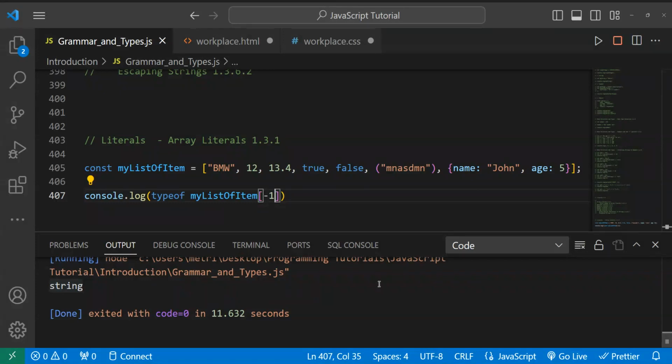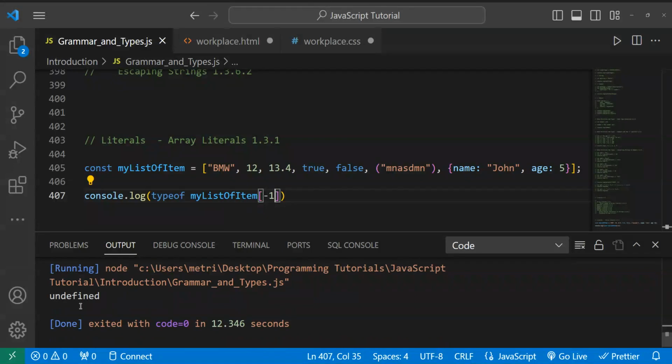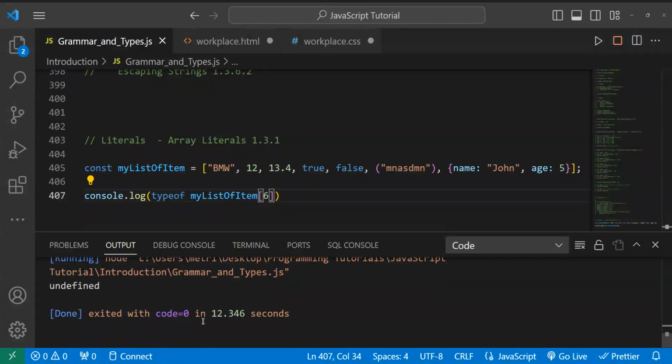Let's see if it works. Undefined. Why is it undefined? I don't know, but let's say six and try it again. Must be defined. Object. As you see, this is object, okay?